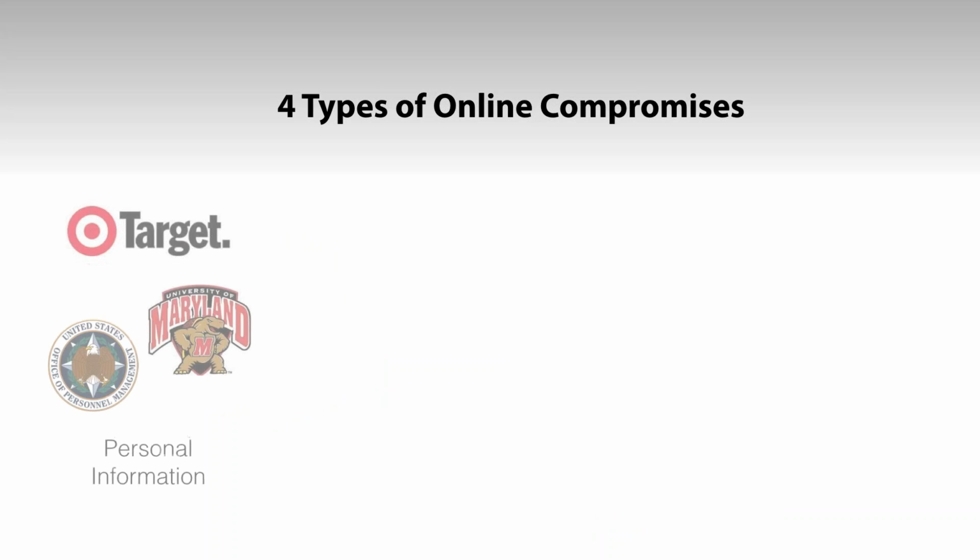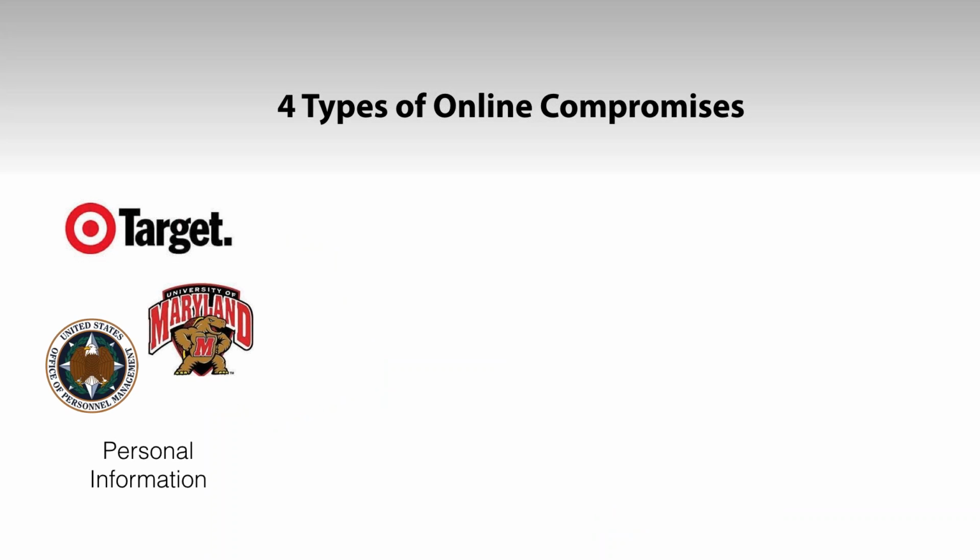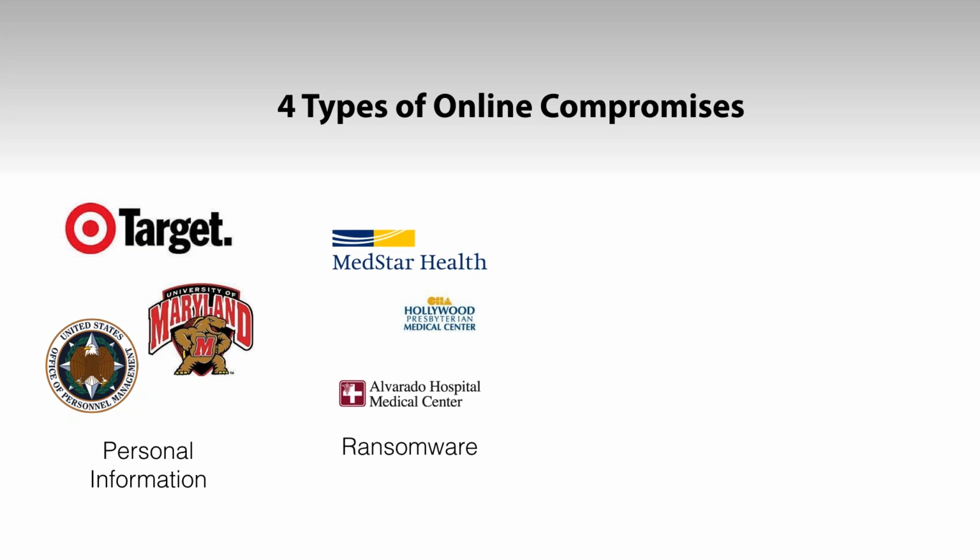Personal information is like when Maryland University got hacked. About a couple hundred thousand accounts were compromised there, including social security numbers, names and addresses, and things like that. Correct. And MedStar. Matt, have you heard about this? I have. It was on the front page of the Baltimore Sun, I believe, three or four weeks ago. It's pretty big news. Multiple healthcare accounts were compromised.